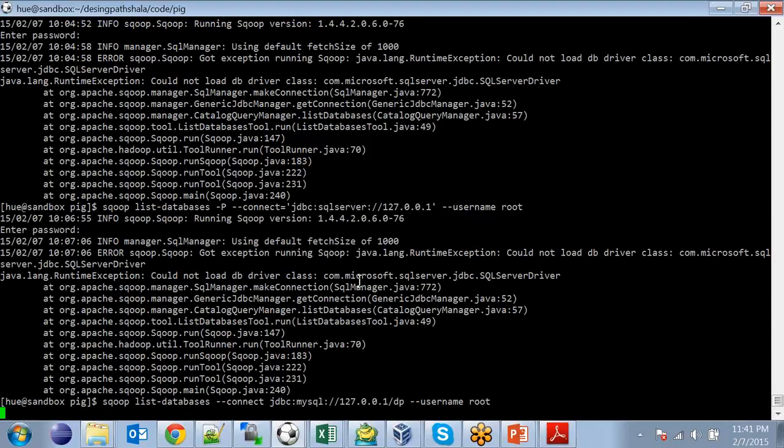Basically right now it's trying to connect to the MySQL on this IP address and trying to get all the database list from there, and will print it on the screen. Looks to be a little slow.